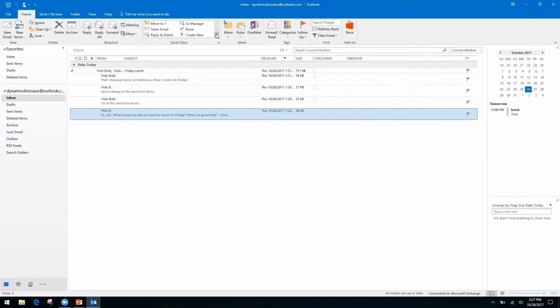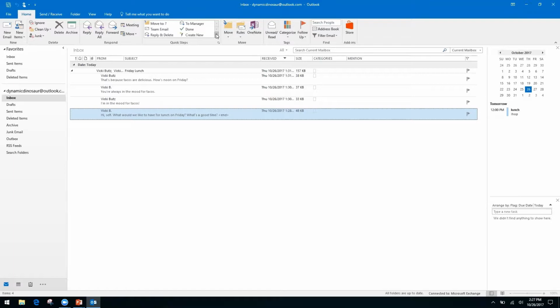The best way to utilize Quick Steps is for messages you need to review before taking action. I'm specifying that because if you are familiar with rules, you might say, well, why wouldn't I just do that with rules? Well, the nice thing about Quick Steps is that they allow messages to go where the rules send them, and then you can individually take further action with an easy click. Rules are something you apply before you take any action on the item.